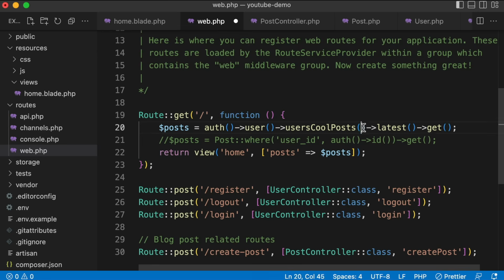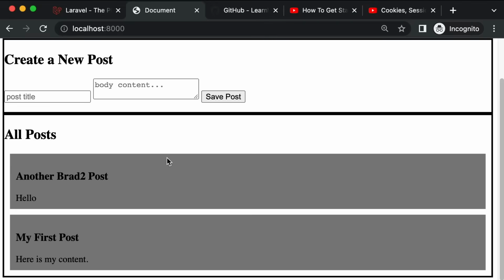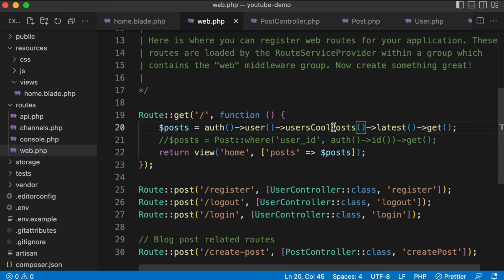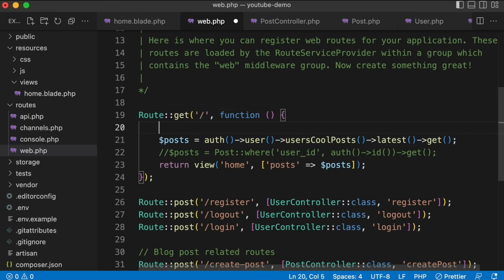So now if we save that, and you will need to be logged in. If you're not logged in, you're going to get an error message when you refresh. But now you can see we're only getting the blog posts for the logged in user, and they're ordered with the newest ones on top. Now, to get around that error if you're not logged in, here's what you could do. You could begin by saying that posts equals just an empty array, and then wrap this line, and you can get rid of this line now.